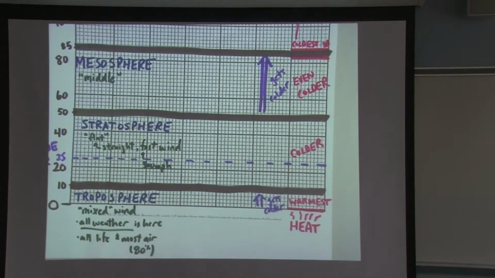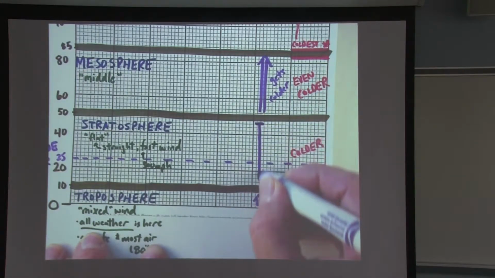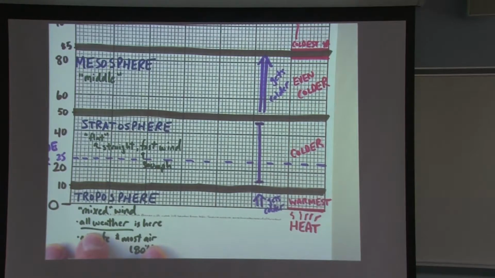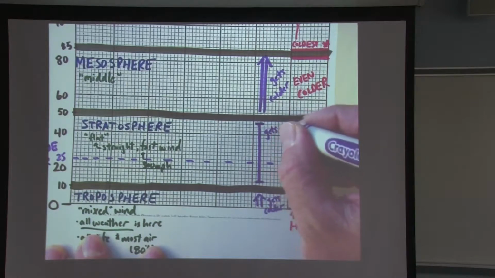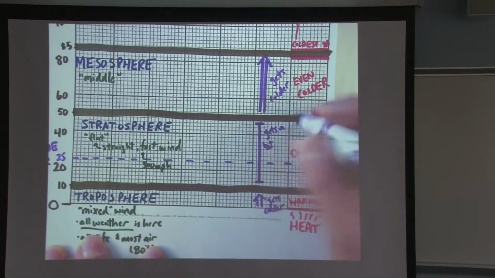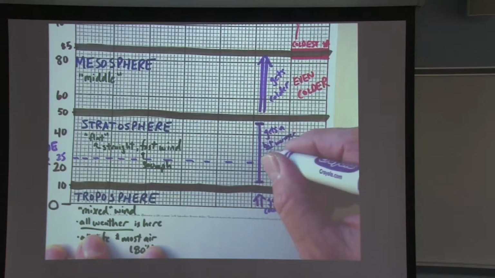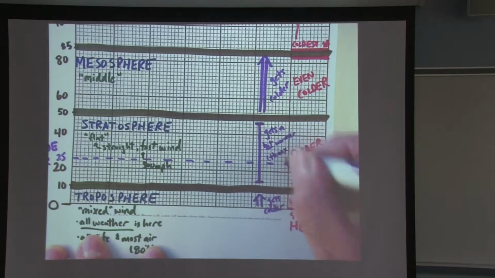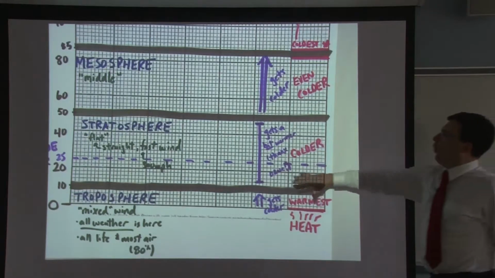So the stratosphere exists because it's an area that's receiving some of that absorbed heat from the ozone layer. That goes from here down to here. And in this region, it gets a bit warmer. And I like to write that. Thanks, ozone. It gets a bit warmer right here.